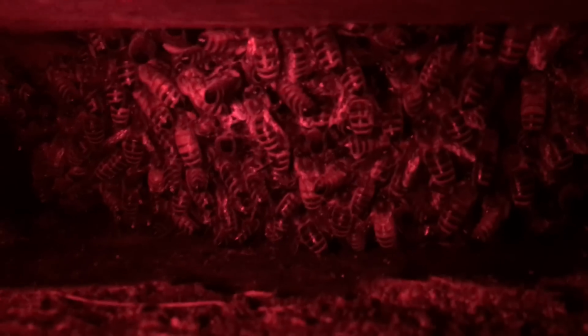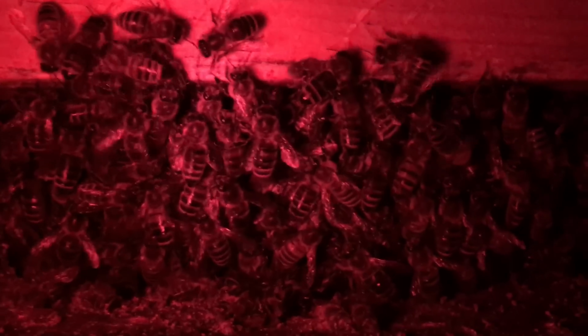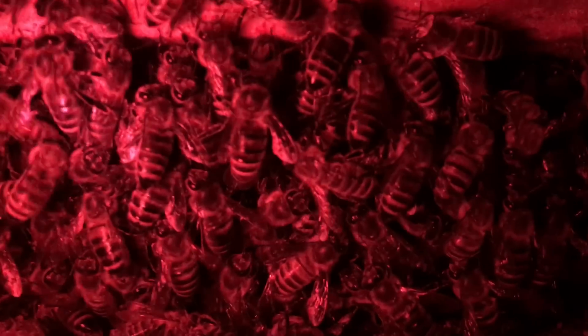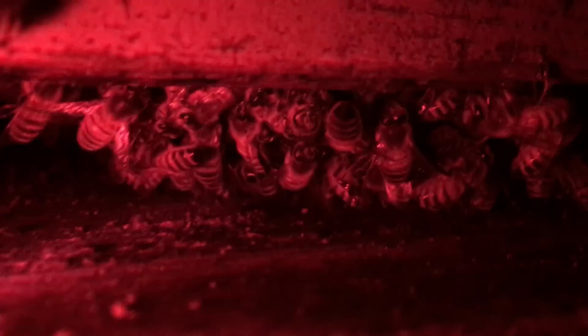And that colony attrition is what they continually fight, just to try to maintain themselves, to keep them going through winter. So they have all the honey inside, they have pollen reserves inside, but also these bees themselves hold a very valuable resource of proteins and fats within their bodies. And that's what they pass on to the next generation to be able to maintain brooding, continue the cycle of life.